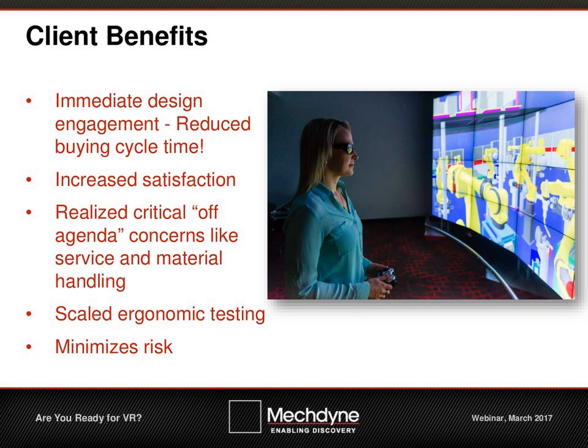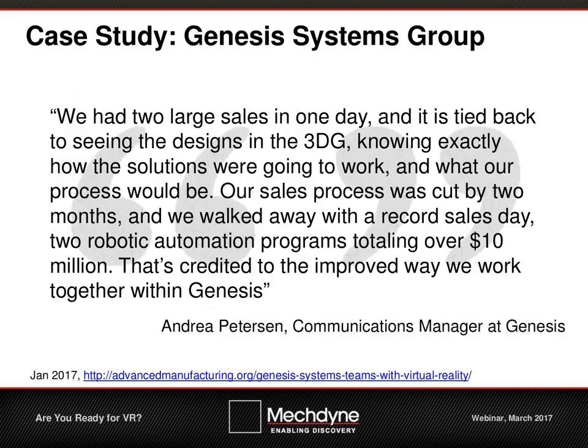They often uncovered critical off-agenda concerns like serviceability and material handling simply by walking through the design. This virtual walkthrough was an efficiently scaled ergonomic test of the proposed welding cell. In the end, clients perceived less risk and were willing to purchase sooner, which was a big benefit to Genesis.